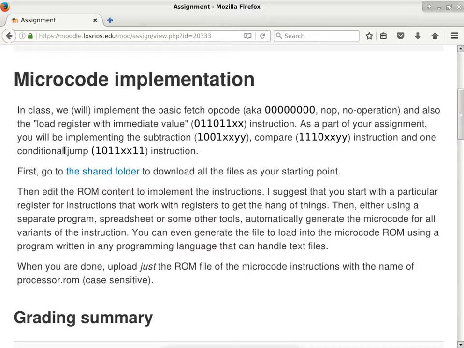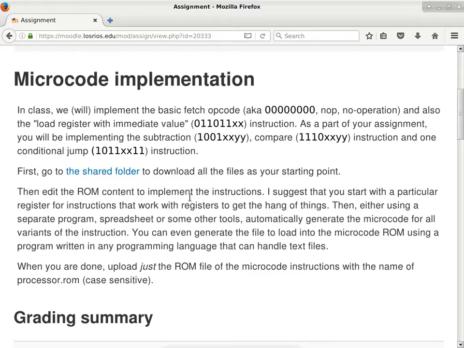It would be more fun to do the subtraction first, because after the subtraction or the compare, the Z flag will be set by the result. Then we can use the conditional branch. So we can implement 2 instructions and only use 1 test program to test both of them. Compare first and then do a conditional branch.